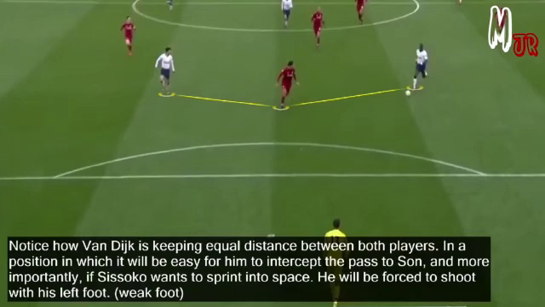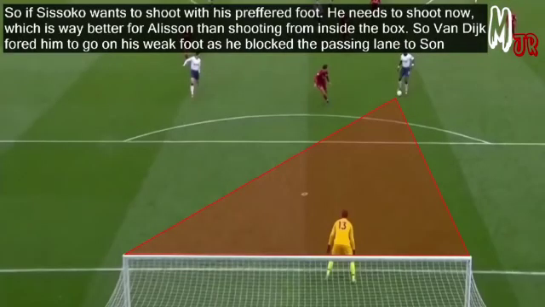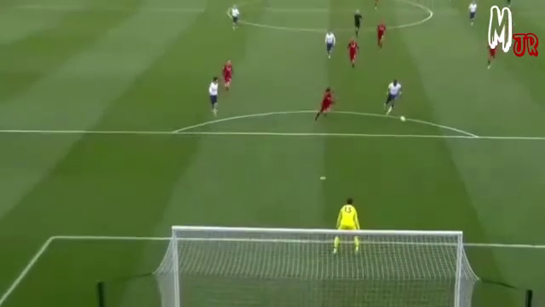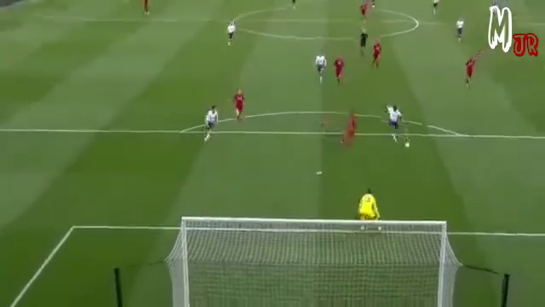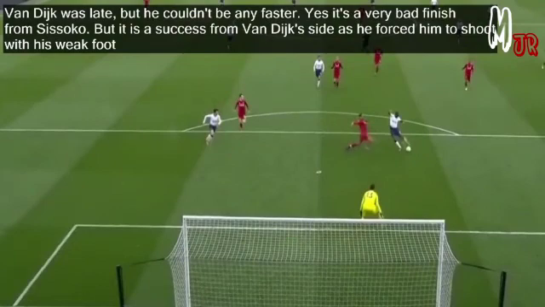And we've seen before, he still had the chance to shoot. However, the shot was off target because of the mind game that Van Dijk imposed on him. This is very important, we must understand that. Here, as soon as Van Dijk can see that he will be going for the shot, he makes a fast run to go and try to close him. He is still late, however, because of the mind game, as we said, he'll be missing the target.